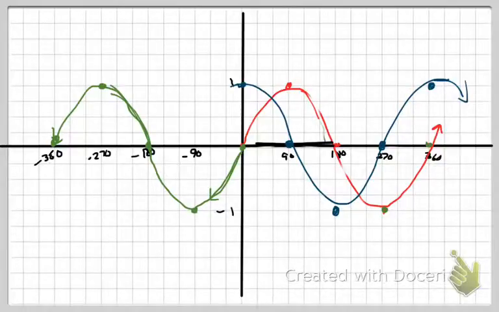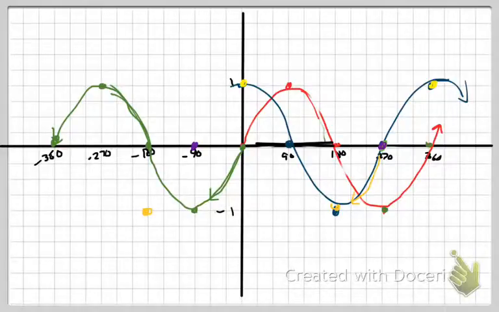Okay, and we're going to do a similar thing. So we will start at this top negative 1 point, and we're going to extend backwards. So as we extend backwards here, we're going to go to this point down here. So this point, if we extend backwards 90 degrees, it's going to go down to 0, just like this one did. Those 2 points are the same. Then we're going to extend downward again. Let's use a yellow here. Downwards again, that goes down to negative 1. So down negative 1 and 90 degrees.